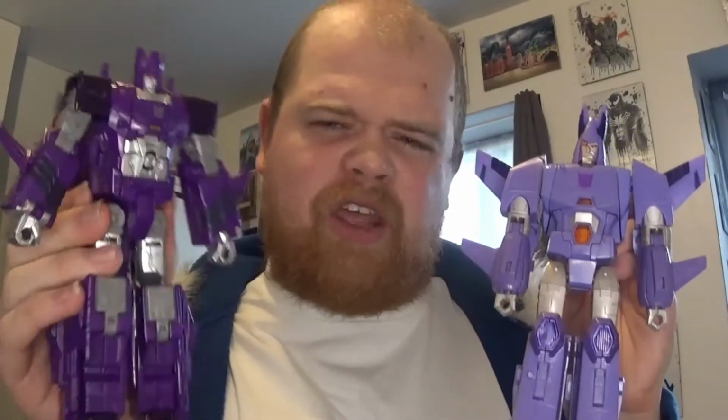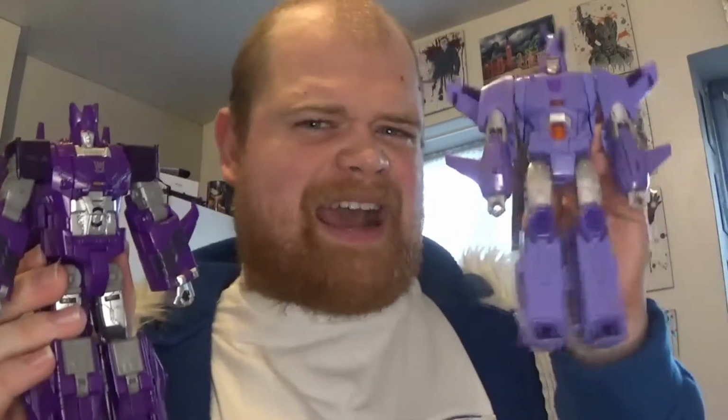Again, I wish I had the darker purple of this guy instead of the lavender we ended up with, but he is still a figure of beauty that simply will not be ignored. He's just one of the cleanest, meanest looking, and one of the most endearing figures in recent memory, and there's nothing that I could do to resist the sheer gravitas of this design. And when putting the two side by side, it's like you're comparing the original concept art with the actual finished product, so in a sense, Combining Wars still laid the groundwork for this miniature masterpiece in the same way those original designs did. Or maybe I'm just reading way too deep into it just for the sake of extending the video's runtime.